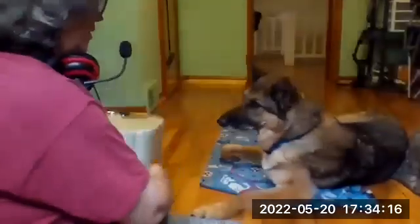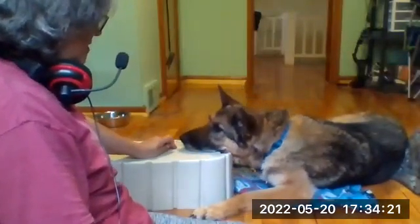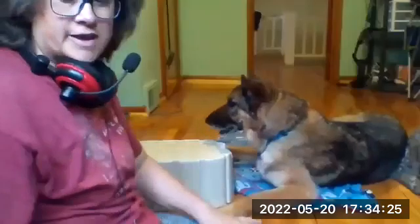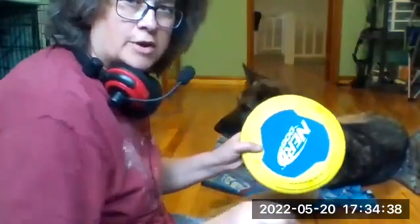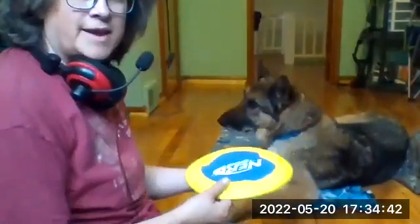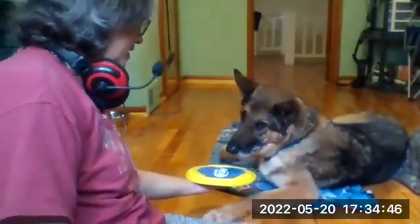So you can also do the chin rest onto a target chin. That's a poodle thing. Which is very, very good. And I'm using my hand as a target, but if you have things of different heights, you can help them stretch their neck a little bit more. So this is a lot lower, but because this is something Cam's used to doing, and I can adjust the height with my hand, I can do the chin on this as well.